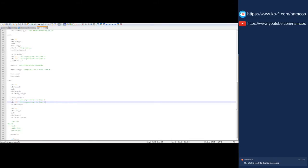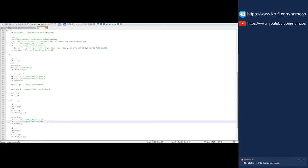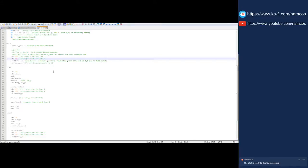So, Y position. This is the X position. This needs to be set to say, let's put 3. And then let's put this 2. Actually, no, let's be a bit more. Put this for 6. Put this 3. And let's put that 0. That would be correct. I'm just going to double check this with RVGA.